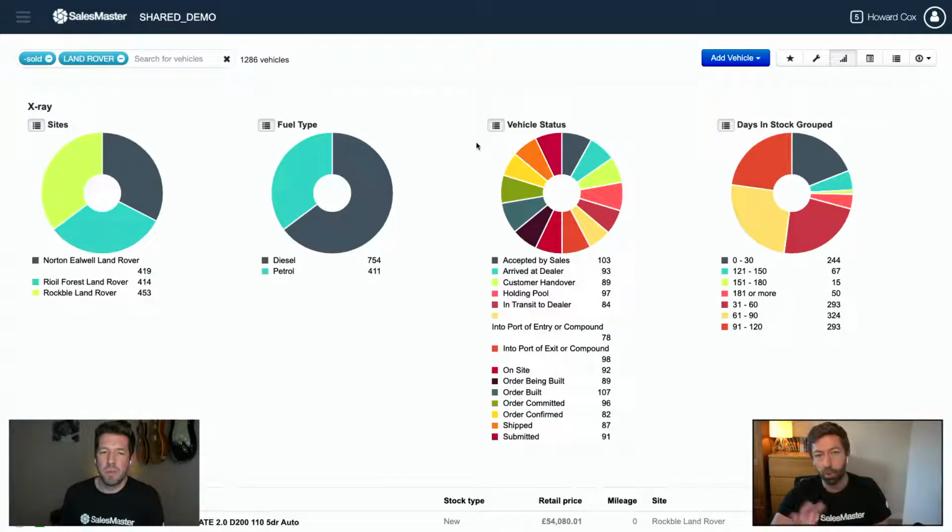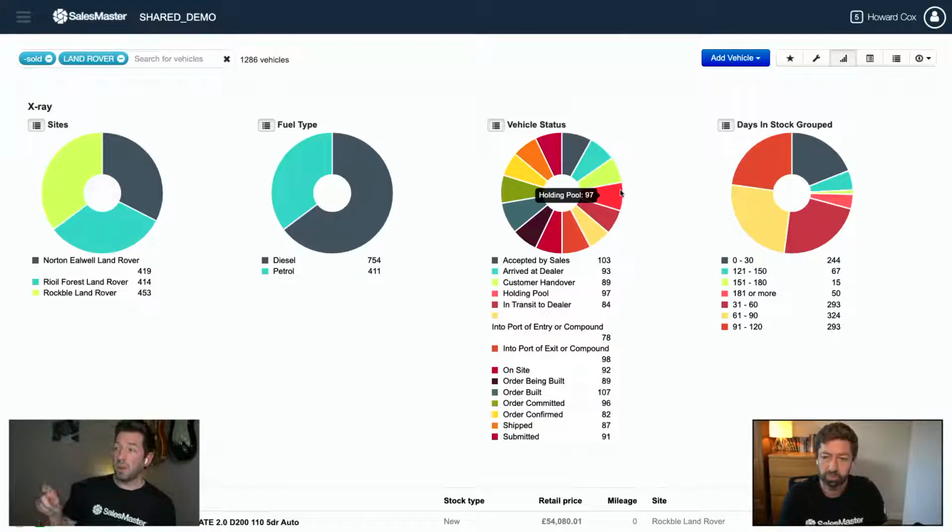And the more we add to this, the more you'll be able to do that on all of them. I think we had a question from Jamie about grouping on top and being able to drill into that data. Yeah, this works in the same way. Exactly. I think using that as a way of filtering and drilling down on your views. I think you were showing one the other day around zooming in on a specific days in stock range, or instead of building the report using Search Builder, you can use this as a way of generating your criteria as well.